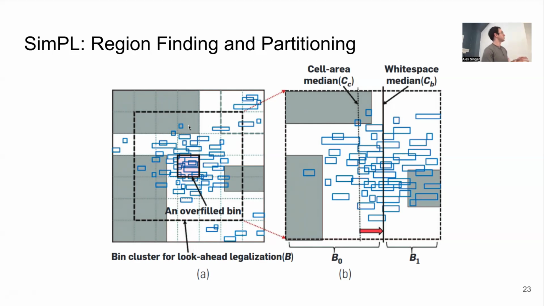Once I have this cluster, we create our window, or they don't call it a window, the window term comes in GPlace, which I'll explain later. So if I use window in this case, just know that I mean region. This region will then get cut, we'll make 2 cuts. The first cut will cut the cell area, they call it the cell area median, and then our white space cut will look like this. And the idea is we're going to try and move the blocks so that these 2 cut lines intersect. That's the goal here. So we move the blocks.